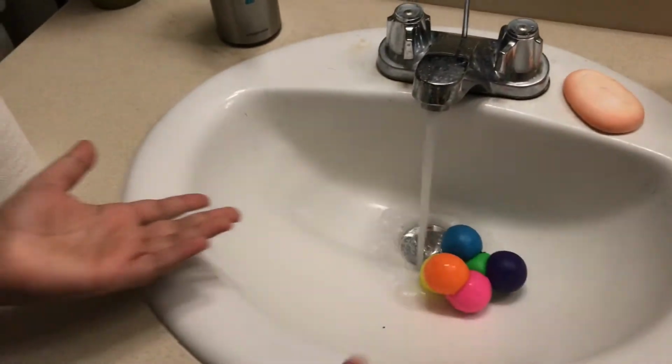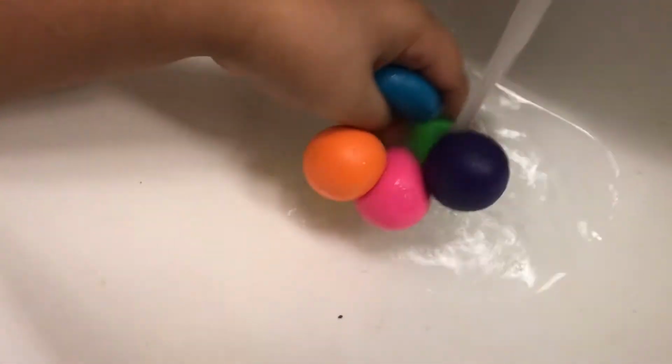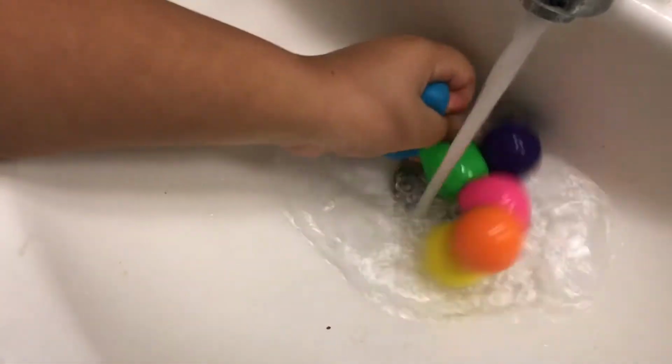And now let me show you how to wash them. I also had trouble with this. If you wash them, it doesn't take off any stickiness, which is good. You close this thing, and then you put some water, and you wait until it's a good amount of water. Obviously that's good. And then you grab some soap, and I pour some soap on there in the water.